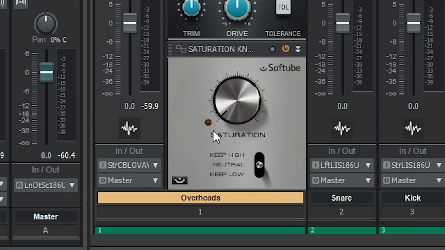The saturation knob by Softtube is used to increase harmonic content of your sound. This can be used to improve your bass tone and your vocals, as well as a lot of other tracks in your mix. There's only two controls to consider here. The type controls which frequencies are most affected. On keep high, it doesn't affect the high frequencies. Neutral keeps it the same across all frequencies. Keep low prevents bass distortion and is used on drums or vocals.